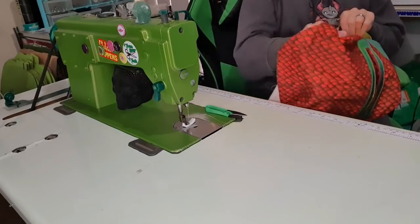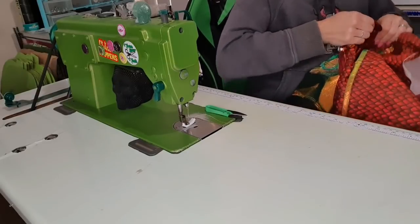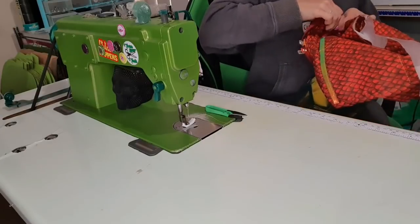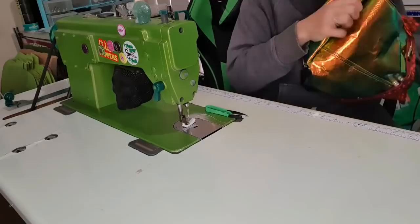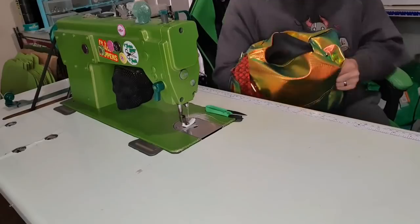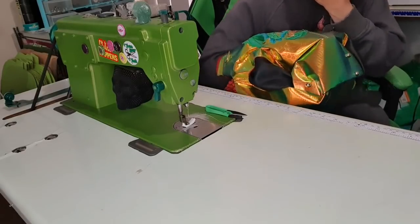There's a lot going on here. It's nearly out. Now, can you imagine me trying to do this through a zipper pocket? Because I don't see it. I think I would have gotten very cranky by now.